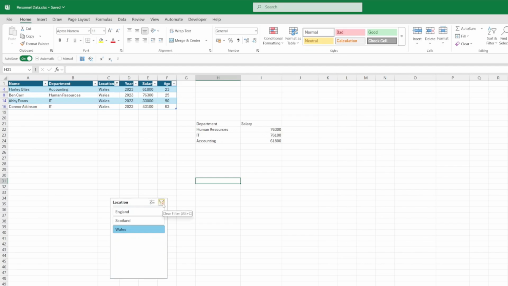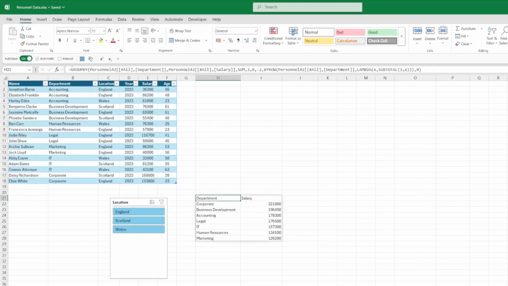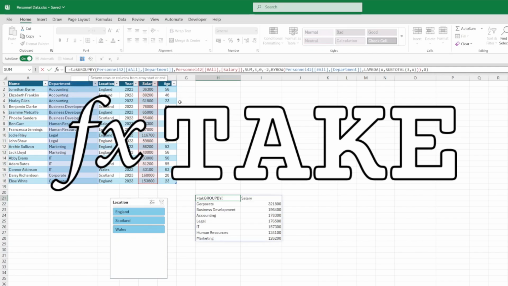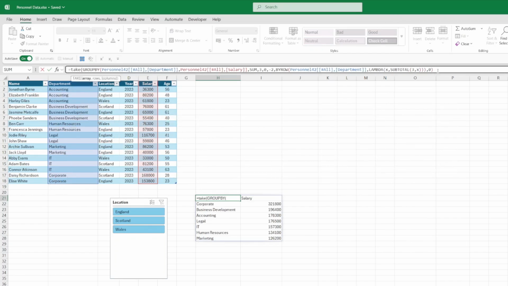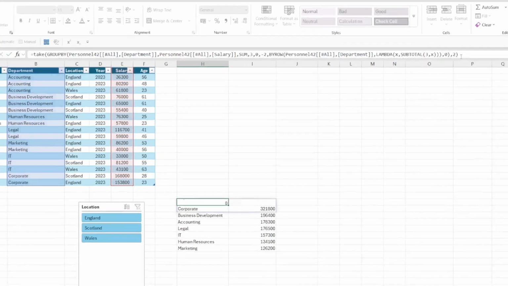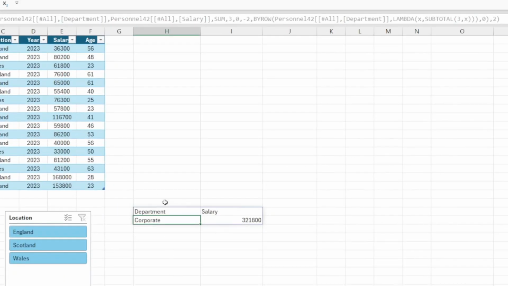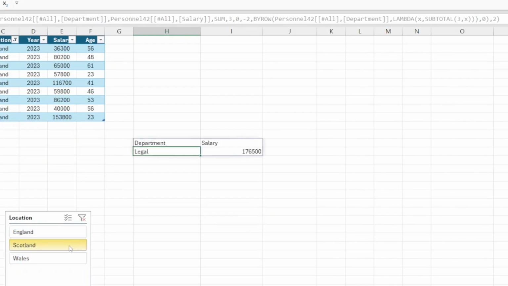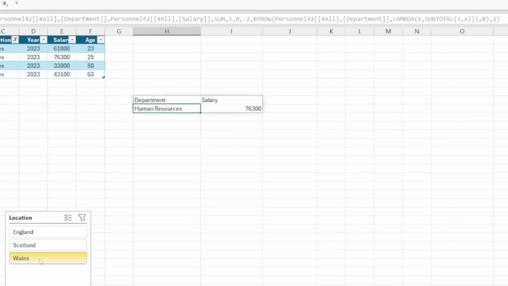And what I can do is use that and wrap that in the TAKE function. So I'm taking that formula as the array, and I just want the top two rows. So that brings in my headings and the department with the largest salary bill, because we'd sorted by salary sum in descending order. So if I change locations, you can see how that updates.